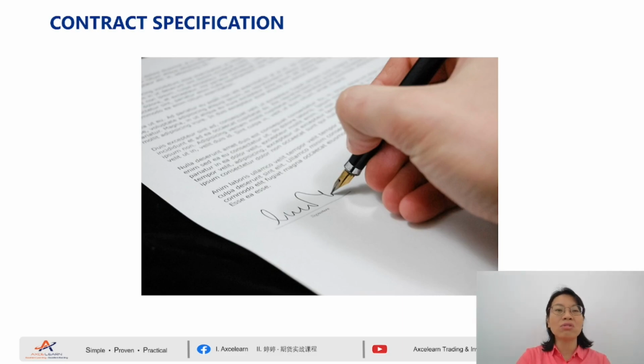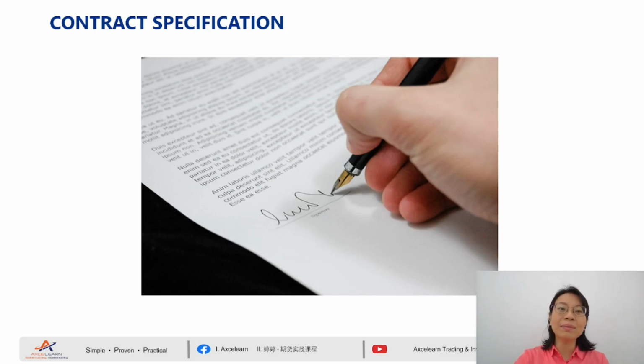So I repeat, this contract specification, in layman's terms, is like a user manual, which is the term I always use, because everything about this contract itself is defined in the contract specification. It's like our user manual defines what that particular product is about, and the same thing for futures. If I want to understand what this futures contract is about, the first thing I need to do is take the contract specification and read it. So that's the first step that we need to know.